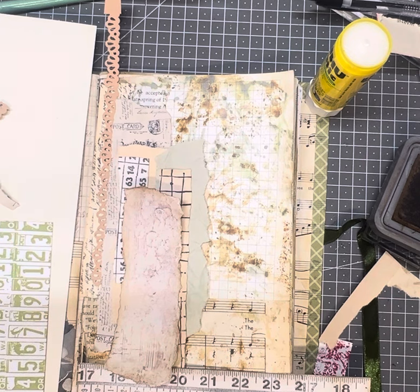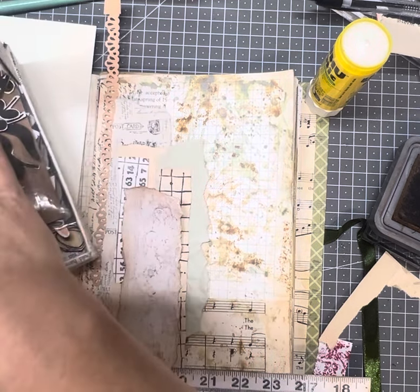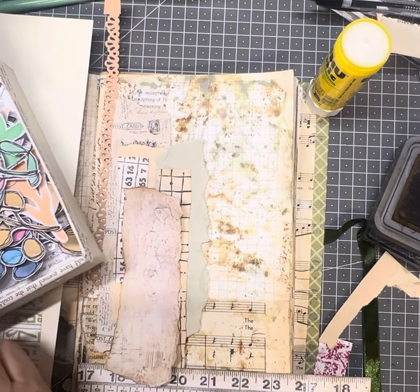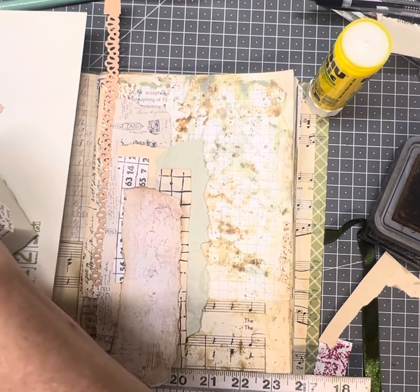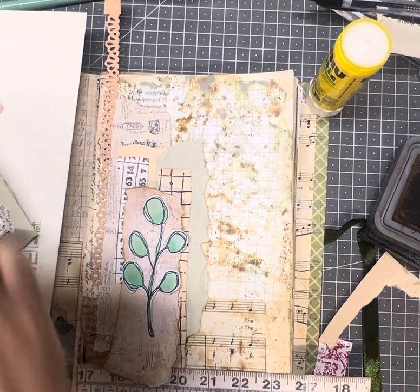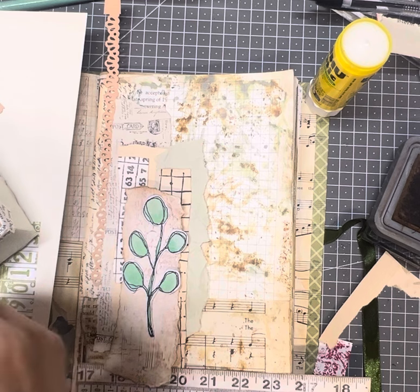So I'm thinking, I'm just going to grab my box of tricks. Okay, so I've got some stamped images, I've got some cutout images, something in the way of leaves.